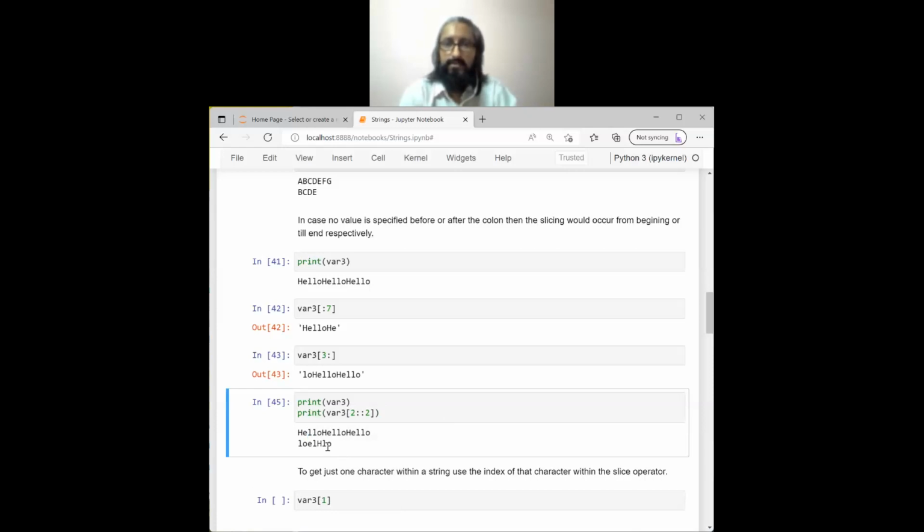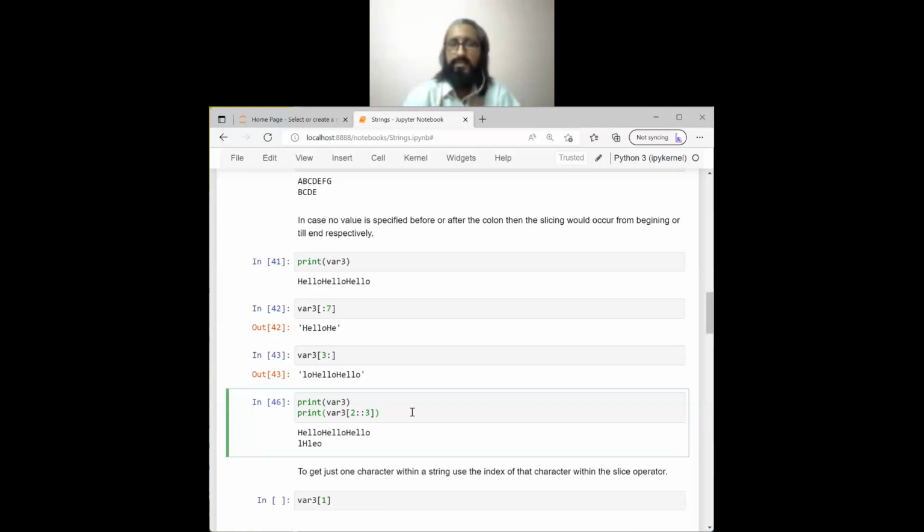That's because of the step. If we change the step to 3, we get this. It would start at 2, this L, then 1, 2, 3 H, 1, 2, 3 L, 1, 2, 3 E, and 1, 2, 3 O. So step specifies how many characters to jump when you go from the start position to the end position.